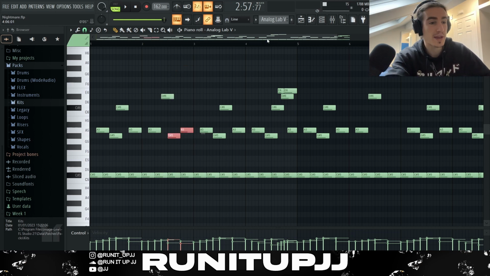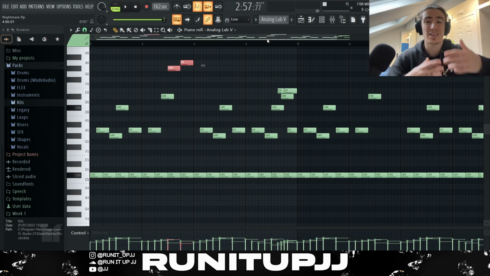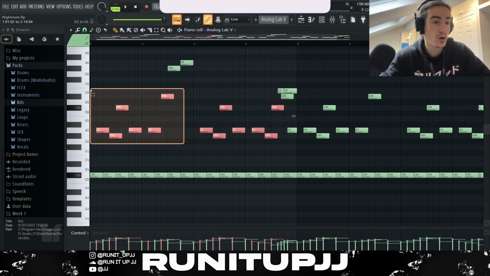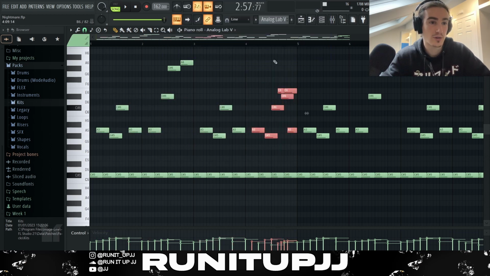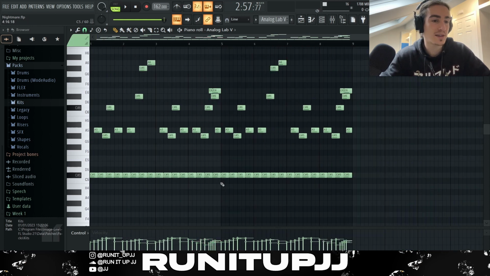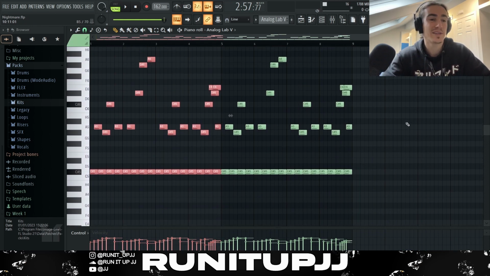But as you can see, just me playing around with the octaves, giving it a bit of a different pitch, different sound. And then all I do over here is I play off the same pattern pretty much as I did before. However, I just vary it up for this last little 2-bar. And then as you can see, got a dope little roll with this E and D sharp going. And then all I did was copy and paste this pattern one more time to make it a full 8-bar.